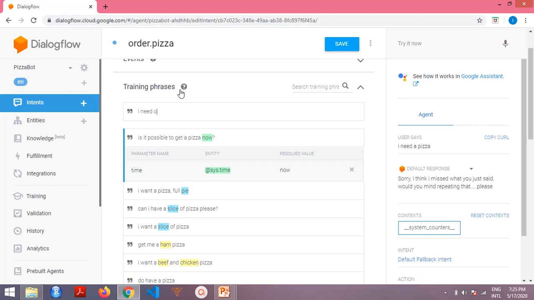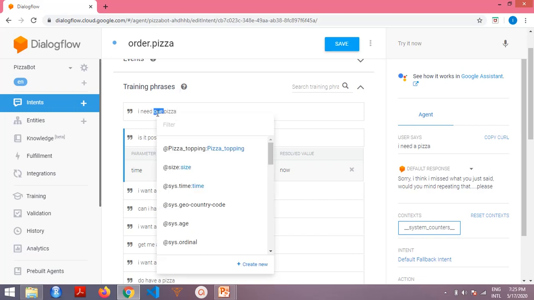Your agent should be able to understand that this one stands for a number. So we also make use of the system entities that are available on Dialogflow. So search for number, and tag it appropriately.